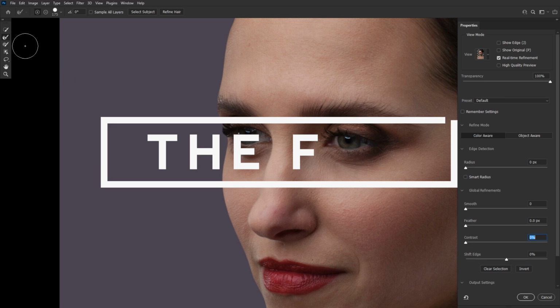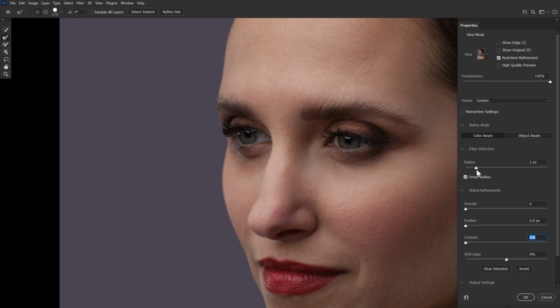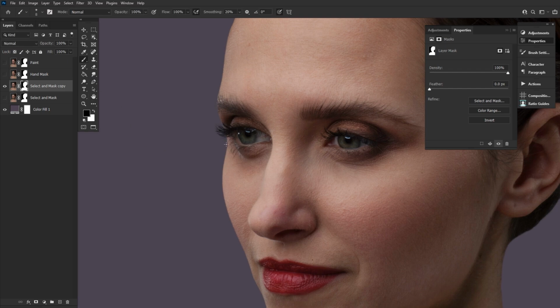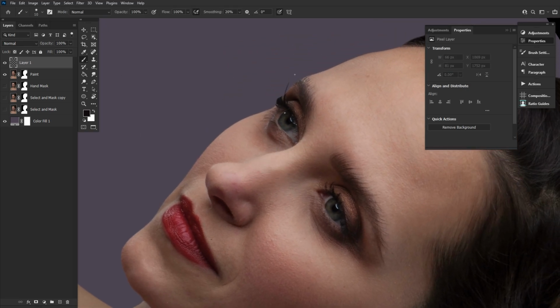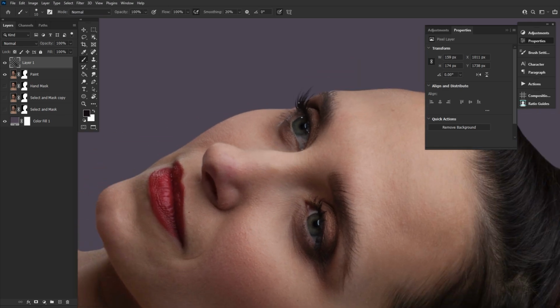The fix? Super simple. Take the time to include them when you're doing your image extracting. The Refine Edge brush inside of Select and Mask does a great job at grabbing those smaller edges. Just make sure Smart Radius is checked, and I like to set it to around 3 or 4. Or grab a drawing tablet if you have one, a cheap one will do just fine, and mask it in using a simple brush. You can also just straight up paint back in the details on a new layer, color match, and again grab a small default round brush and get the painting. When it comes to the eyelashes, this by far is the easiest option for me most of the time. No painting skills required.